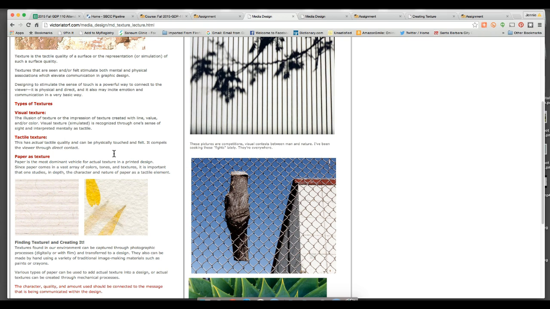If you print on a really smooth coated paper, which means it has a chemical coating on it that makes it really smooth to the touch, that will feel one way. If you have a raw handmade paper where you can really feel the fibers and it maybe has a deckled edge or a torn edge, that has a much different quality. Thin paper versus thick. What do all these different tactile impressions make when you're holding a piece in your hand? So that's something to also think about when it comes to texture.